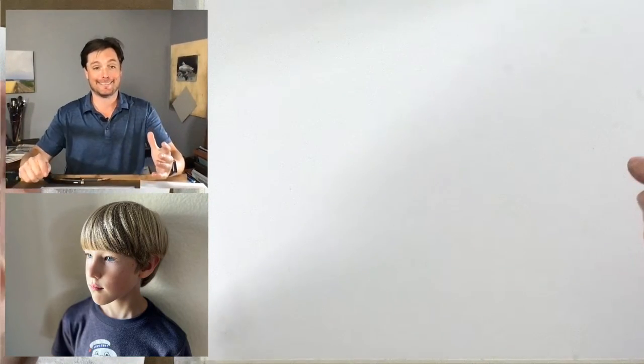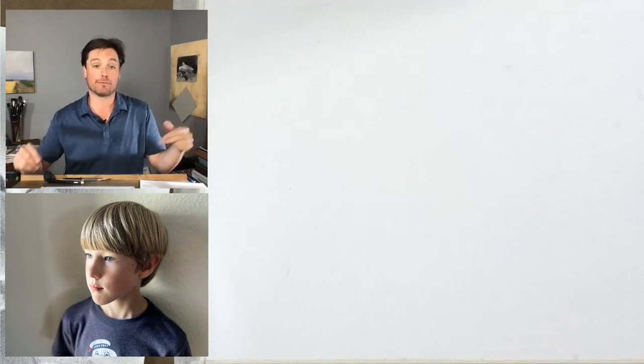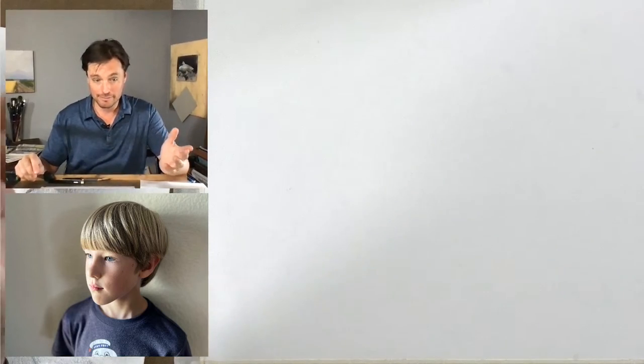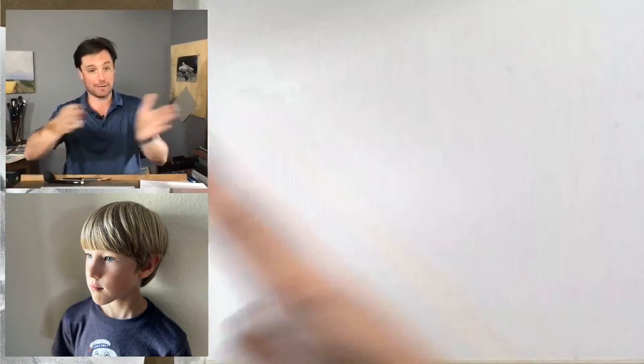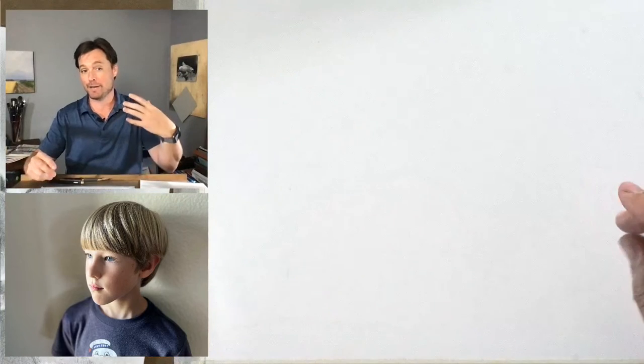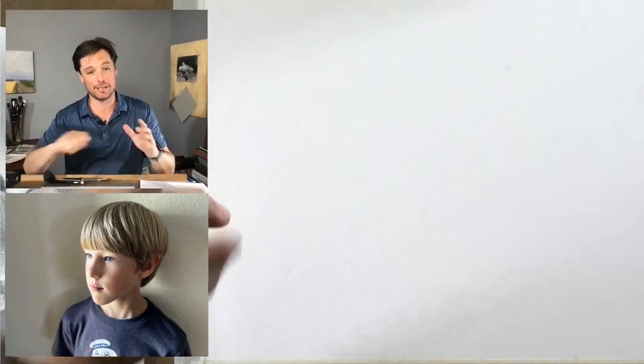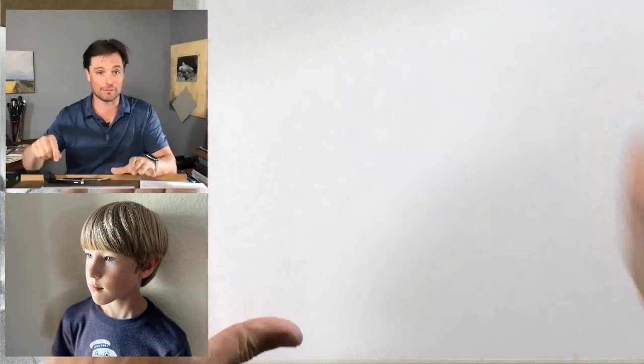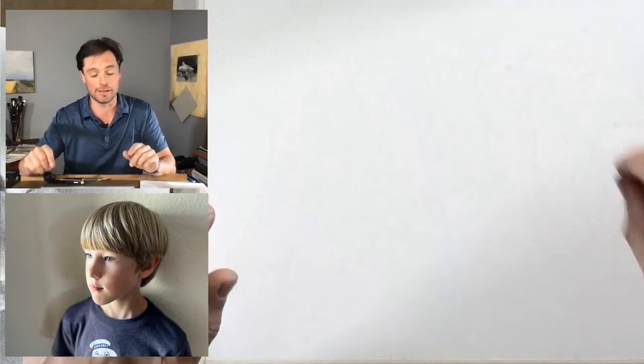But there are so many ways that you can achieve a likeness as well. If we're working from a photograph like we are today, some of you choose to grid a photo reference and then transfer that grid onto your surface. You might use tracing paper. I think I demonstrated that once last year: you can print out a reference image, cover the back with graphite, put it on your drawing, and then transfer it on by tracing over your image.